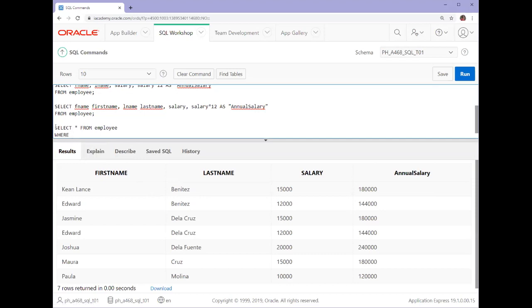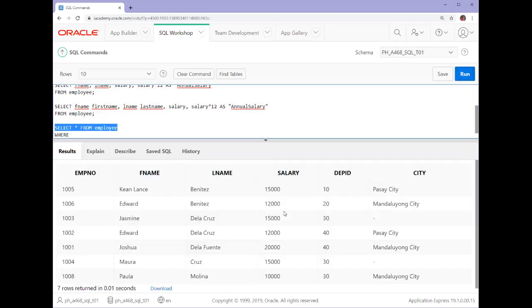Take note that after the where clause, we have the logical expressions. The logical expressions are the conditions to limit the data to be retrieved. Let us first check the data for employee. For example, I want to display only all employees with department ID equals to 30. So select all from employee where our logical expression, or condition, is dep ID equals to 30.